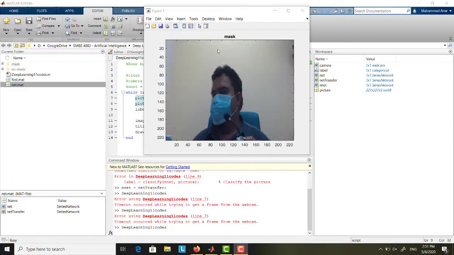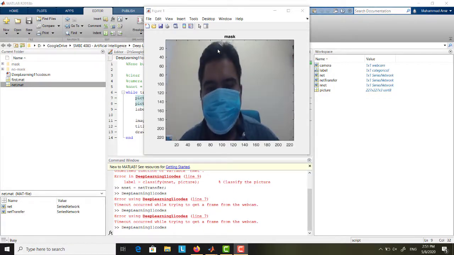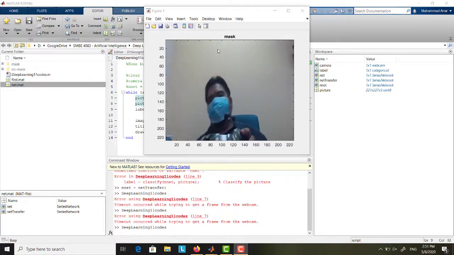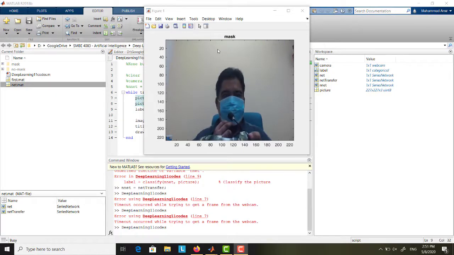So if I'm using the three-ply mask, it's perfectly captured, even from this close view or the far view. It's very stable. Of course, this kind of work can be extended to improve again for any kind of mask, but you need to have the data set or the samples to be trained together inside this model, so it can improve in classifying between many different types of masks.